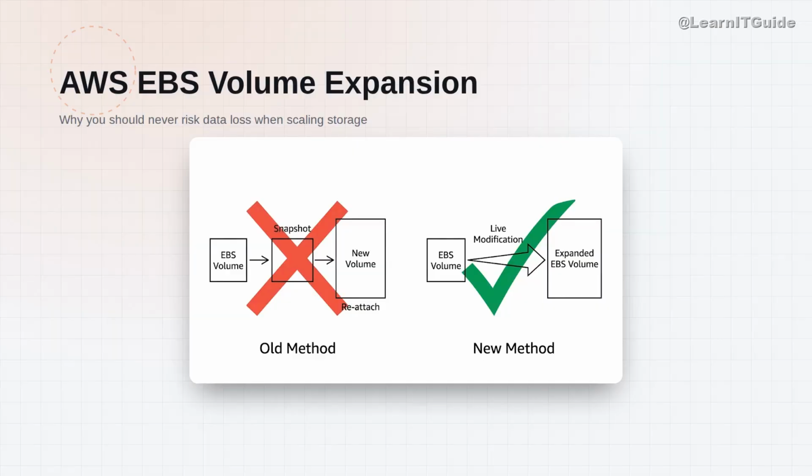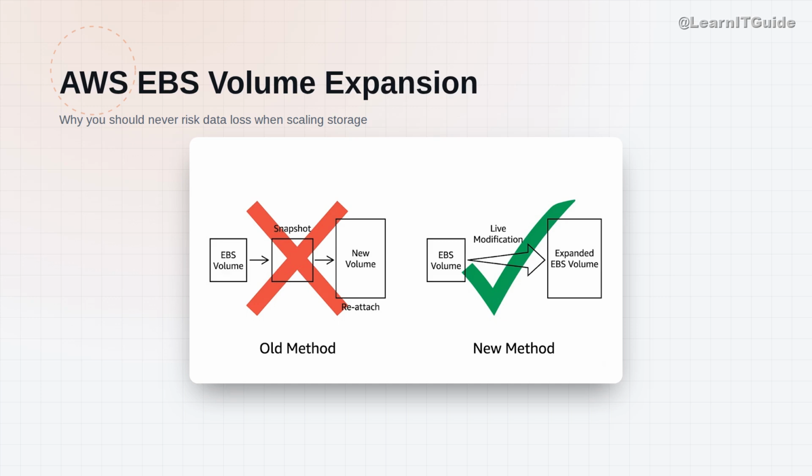Hey everyone, welcome back. In this video, I'm going to walk you through the process of increasing your AWS EBS volume size without losing a single byte of data. Most engineers assume they need to take a snapshot, create a new volume, and reattach it. But that is the old way of doing things. AWS now supports live volume modification, and once you see how simple this is, you will wonder why you ever did it the hard way.